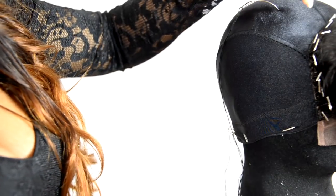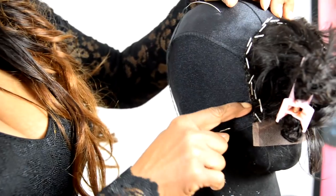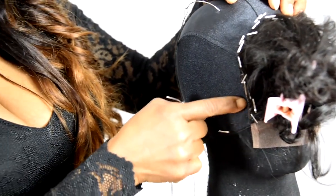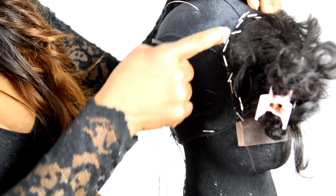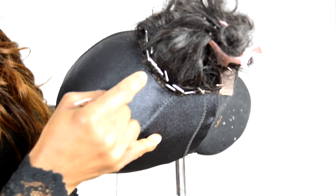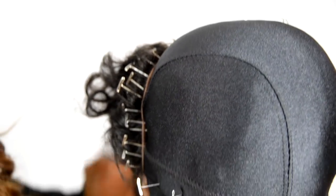Okay, so what you can see that I've done here, I've stitched right from there. Remember, I started from here, went that way, and then went backwards. So it kind of gives you a double stitching here, and then you carry on. We carry on stitching until halfway. So we stop halfway. And then this time, I got a new needle, because that's the same old needle I was using. I got a new needle and do exactly the same thing as what I did there.